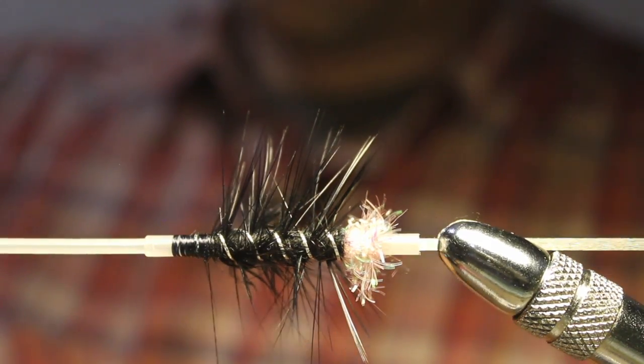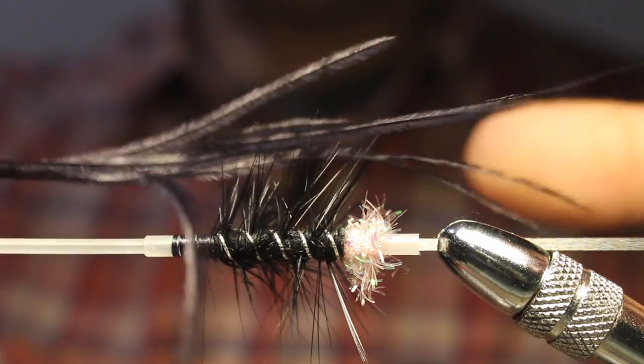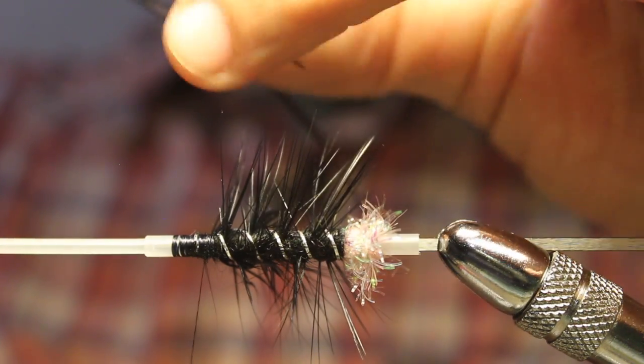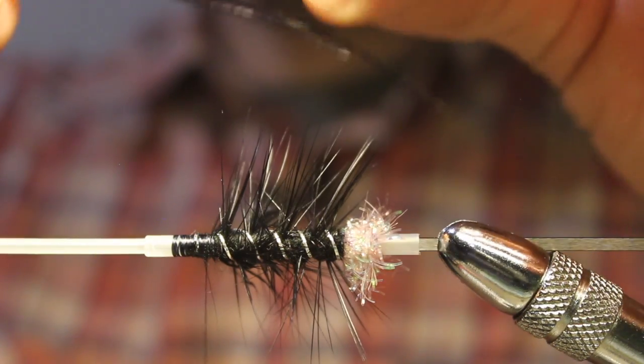I'm going to pull these out and kind of even them up. Make sure to look at where I'm going to put them. I've got a couple of long ones, so I'm just going to pull these shorter ones out to get them close to the same length.